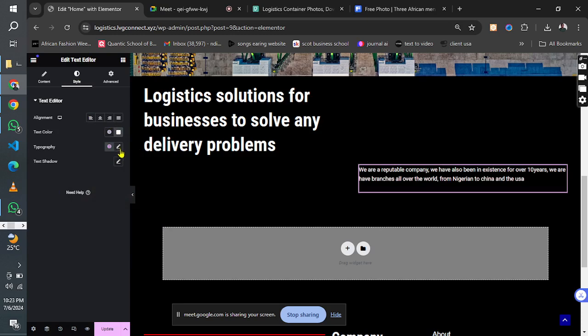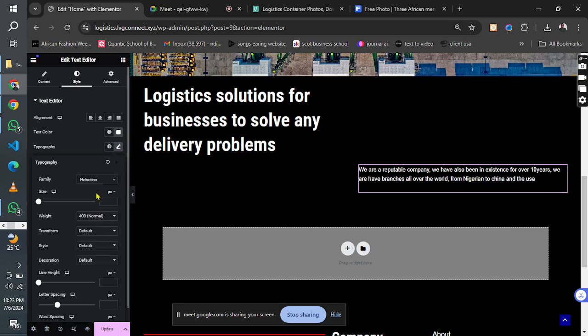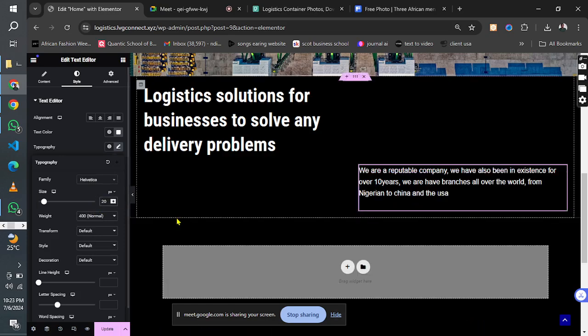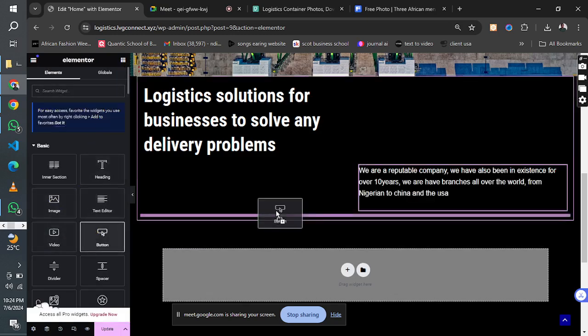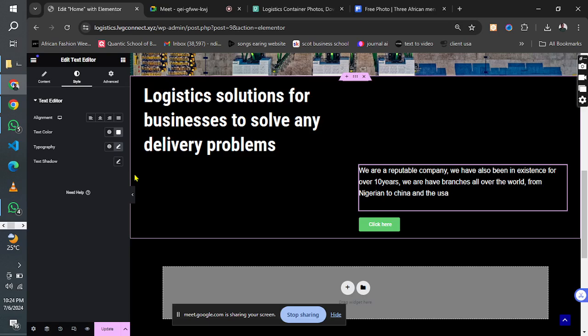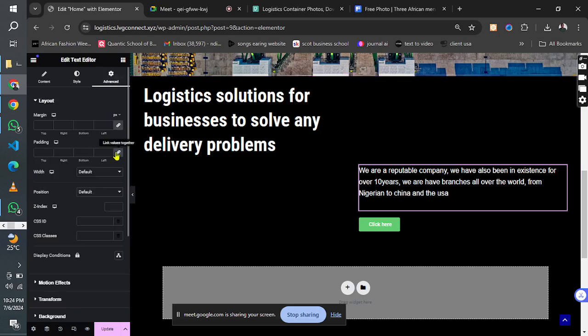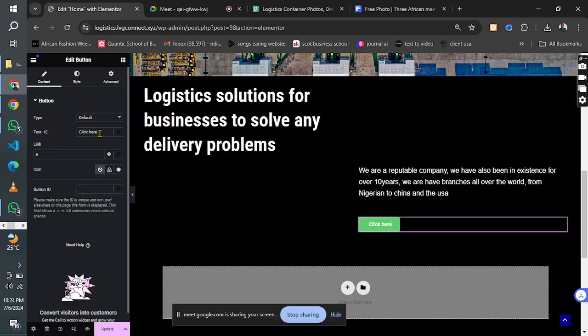Right, and for typography, we are using Helvetica, and we have 20 thereabout. So we can also drag and drop a button. Okay, so this button should lead to, let me give this a bottom of 0. So this button should lead to the about page. Okay, so you can add something like read more. All right, and let me see the text that is here.